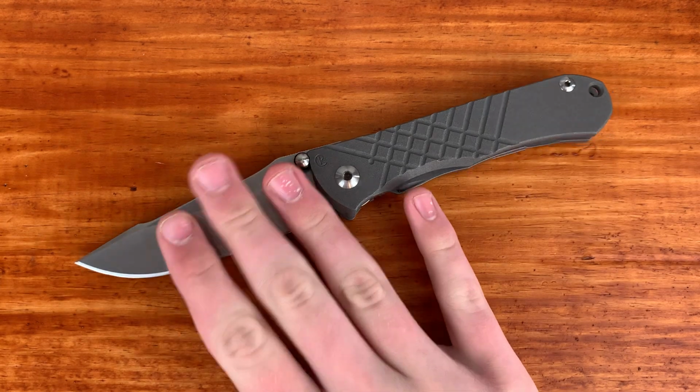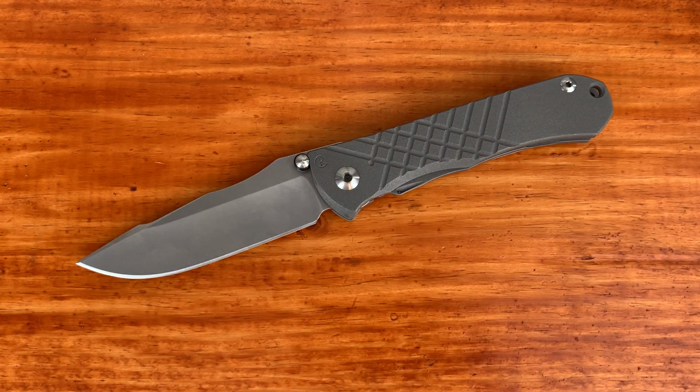I just measured 18 thousandths behind the edge on this, and I really just measure around that 20 thousandths mark on Chris Reeve Knives, and that makes sense because they build knives to last a lifetime, to be applicable in hard use while also being applicable in EDC, and so 20 thousandths is really kind of that average mark. For my purposes in this knife, would I like it to be thinner behind the edge? Yes, I would, but I completely understand, if you look at the other features of this knife, why it is what it is.